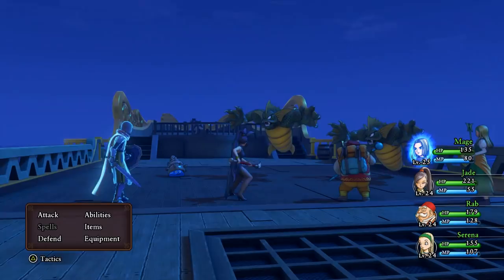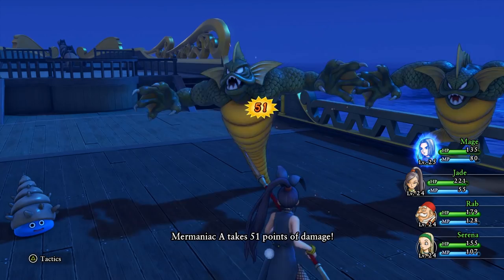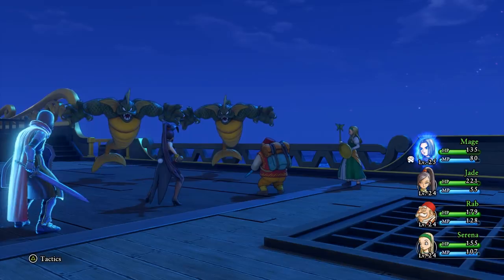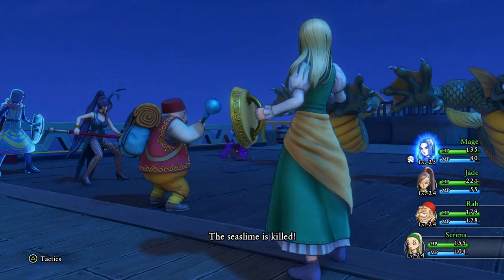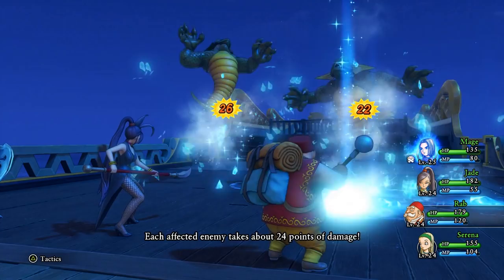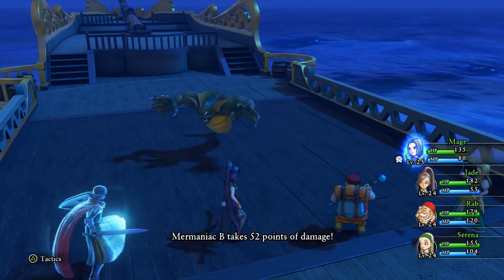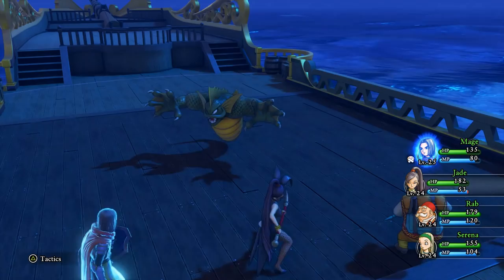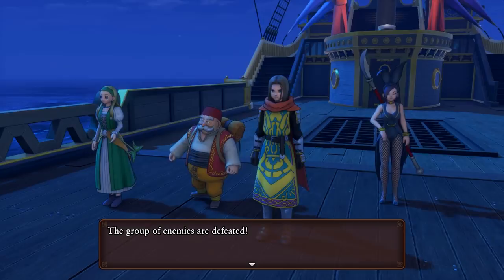Oh yeah, zap. Definitely a good choice. And let's just do normal attack with Jade. That's alright. Our two mages are unaffected. Bye-bye, sea slime. I only used that because it was multi-targeting. Let's do another zap. Actually, no, I can't. Can I? Durr. Let's do a cattle prod. Which does about the same amount as a normal attack, it seems, at least. That was easy.